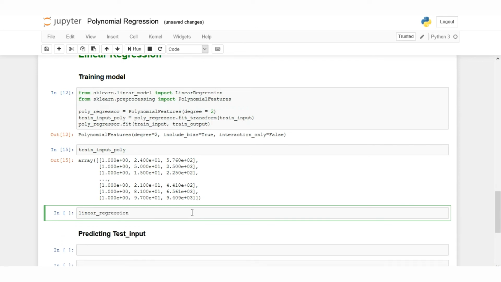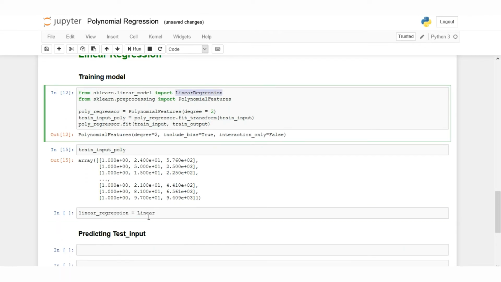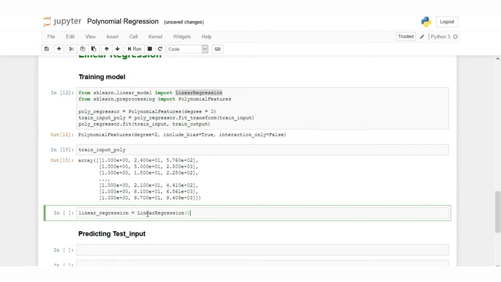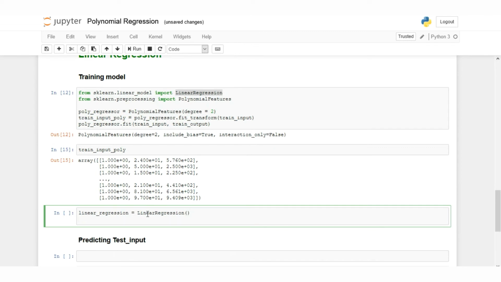But the difference is, wait, linear regression equals to linear regression. We have initialized the linear regression, and let's name it linear regressor, because otherwise it will create confusion.